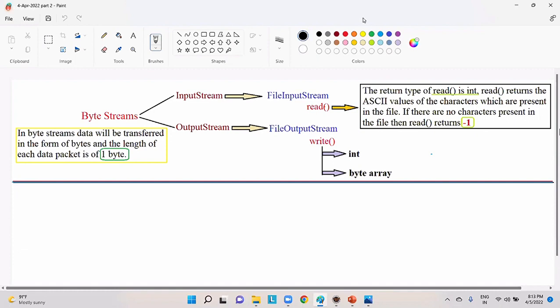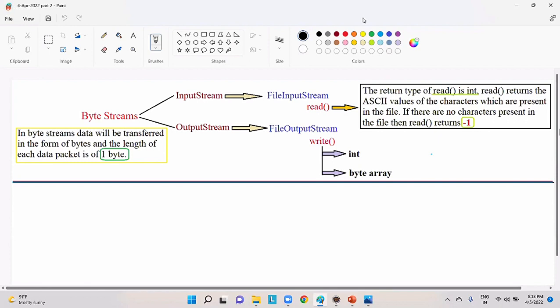What is the return type of the read method, guys? Exactly, int. The return type of read method is int.